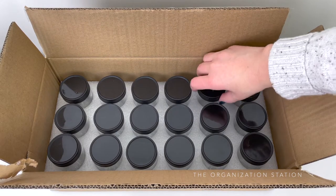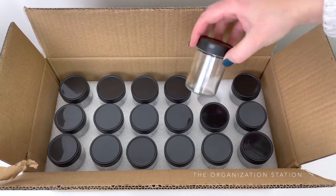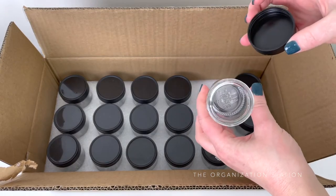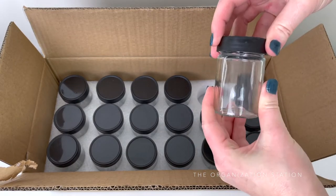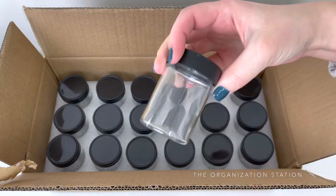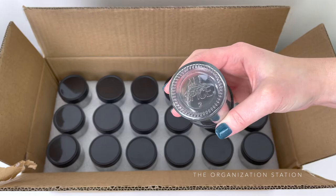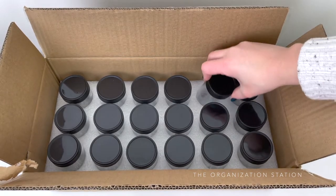The Allspice jars were the same size as the Target ones and come with three different styles of shaker tops. I did spend some time researching what kind of spice jars I wanted to use. I knew that I didn't want the traditional 4-ounce size and preferred something a little shorter. So I did buy two sets of these ones, which totaled 36 jars.